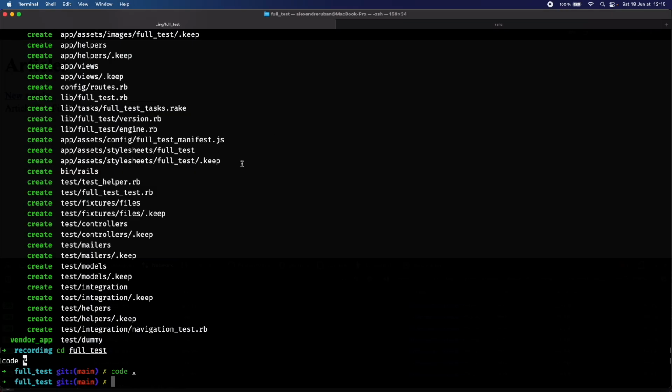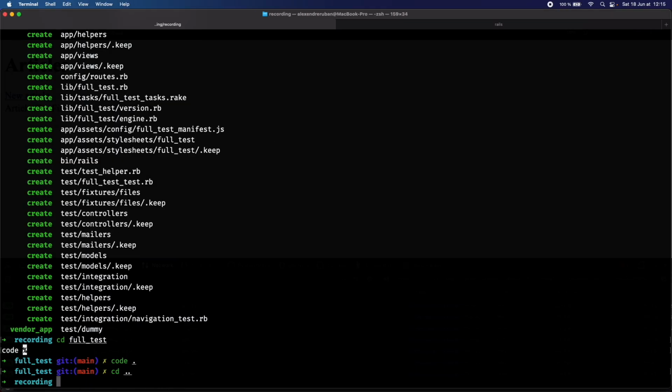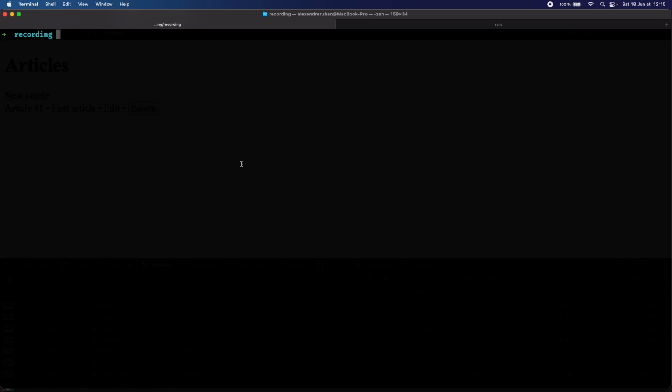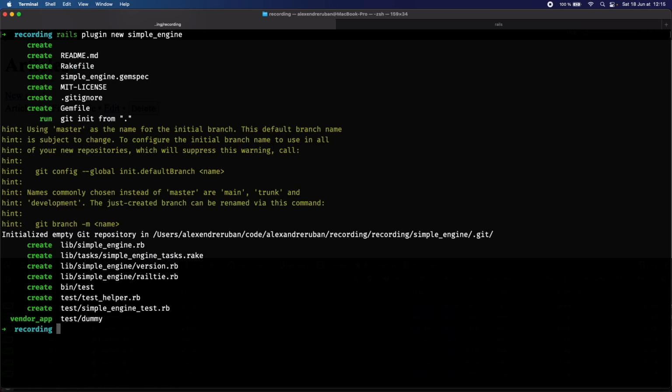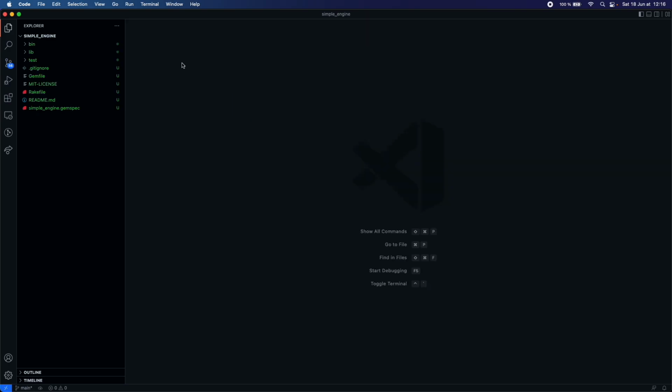So we're going to quit this, go back, and now have a look at a simple engine. So we're going to say Rails plugin new, and we're going to say simple engine with no options here, and go inside the simple engine and use the code command to be able to inspect the source code.